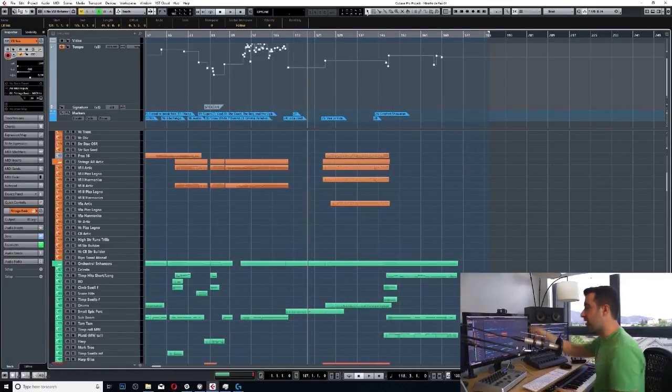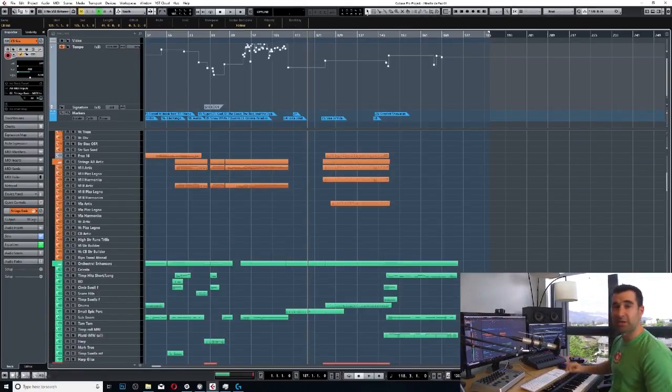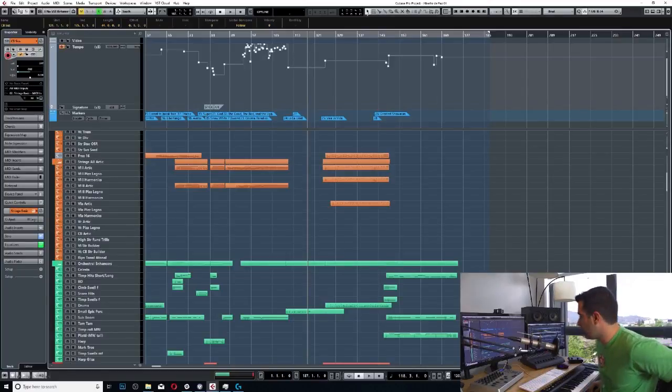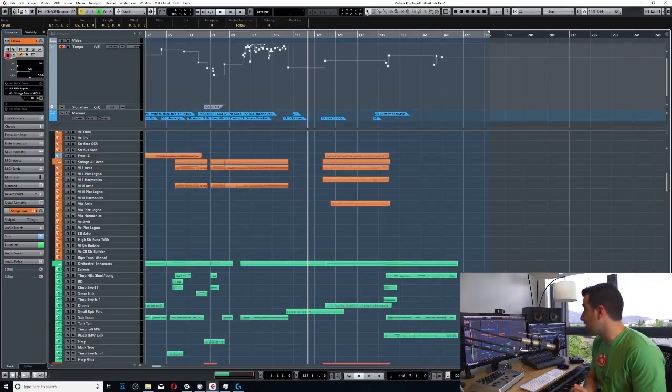And that's something that I did not think of myself. I think I learned from Arnau Bataller, Spanish composer, great composer. I think he described it in a video, or I saw it in his studio. I don't remember, but the first time that I saw something like this was with Arnau. All right, so I think that's it.